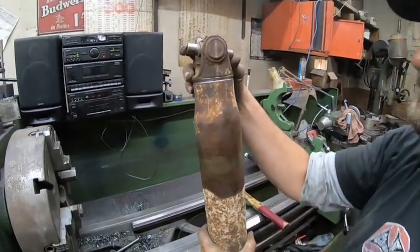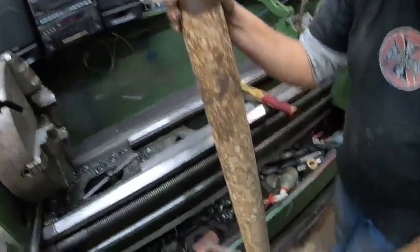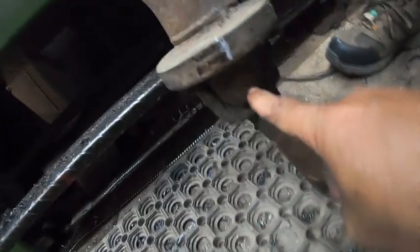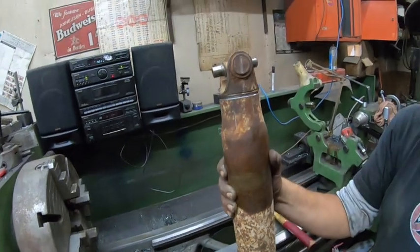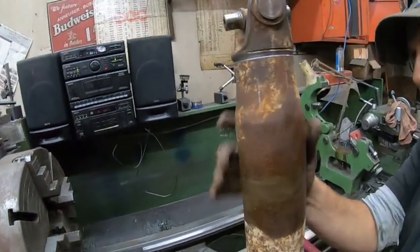Bottomed out. Yeah, I got it lined up. We basically lined it up with that, and one all the way up, and that lines up with that. We just use a string line. Yeah. Nothing too scientific.